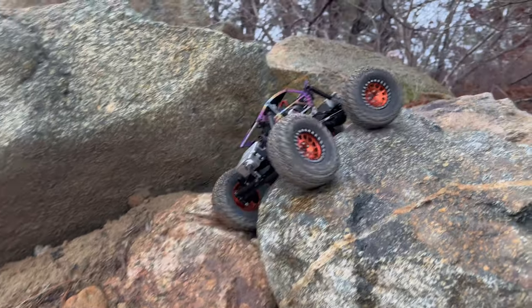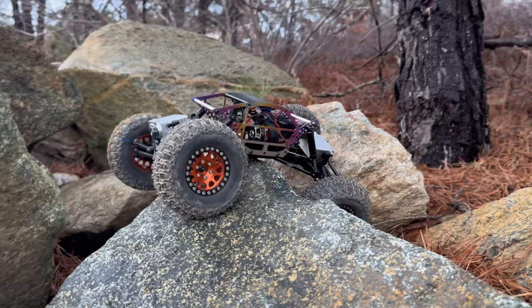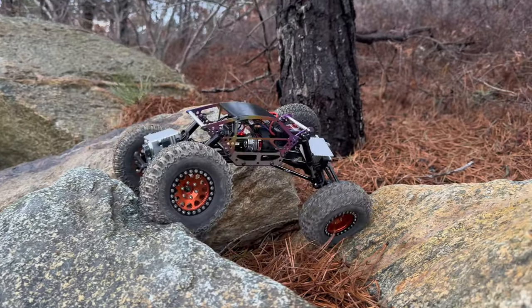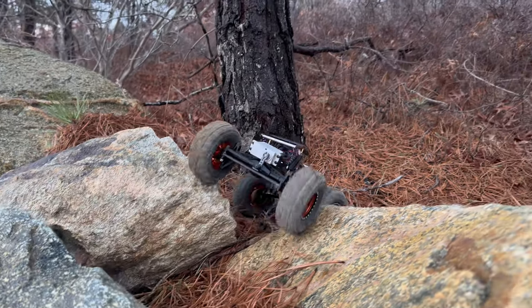So it's going to be exciting to see what I can get out of it when I start tweaking the shock positions and things like that. I think there's a lot more capabilities to unlock in this thing, and it's going to be fun to see what it can do. Typical with this style of chassis, when you put these on, you are going to sacrifice your scale looks.